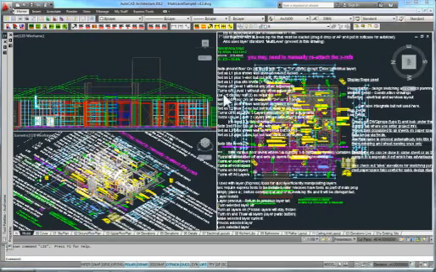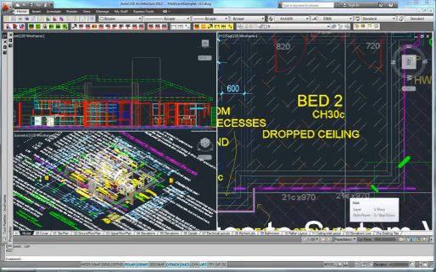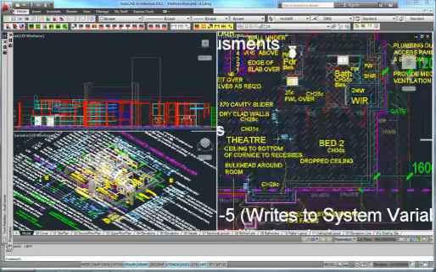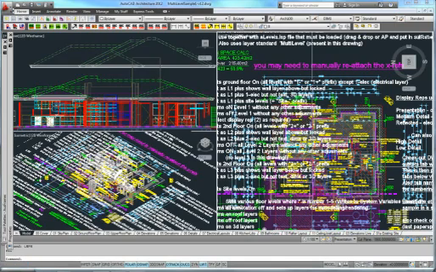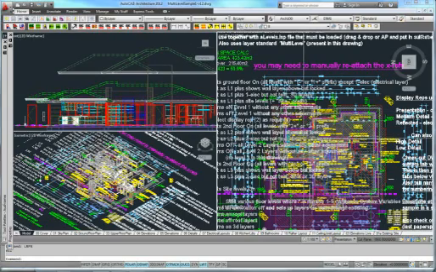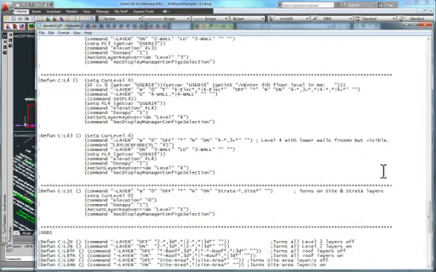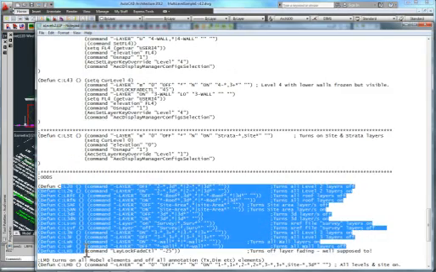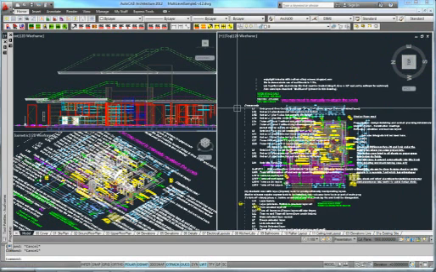I've done that. Things like I can turn all L walls off, and I'll turn all walls off. L roof off, turn all the roof layers off. L RF on, and I'll turn all the roof layers on, so I can see all the roofs together, whether they're first or second floor. So just by using some series of rules and some wildcards in the Lisp, I can create lots of little different shortcut programs to manipulate different parts of the model as I work. So hopefully that's given you a good overview of the layer side of things.